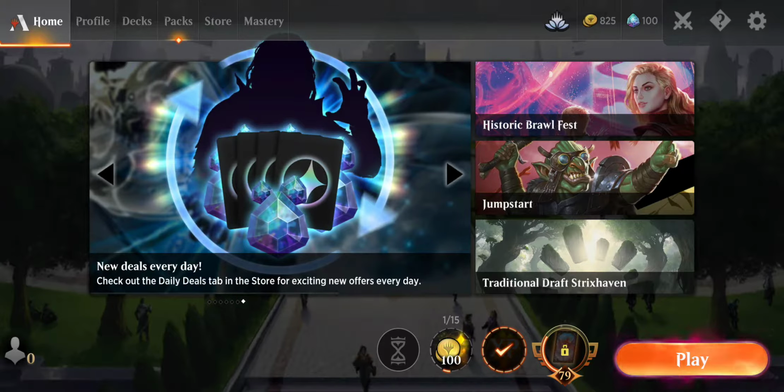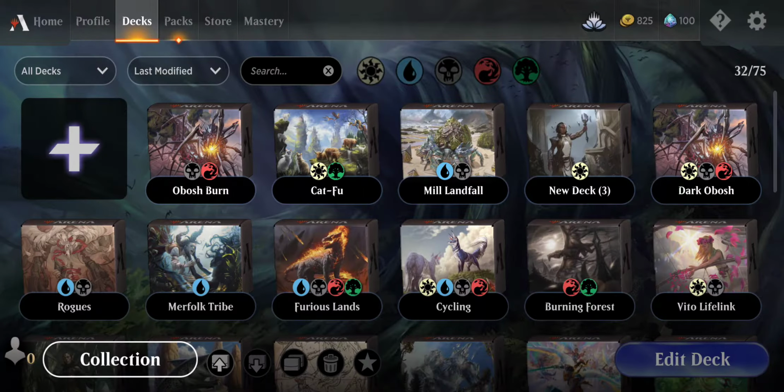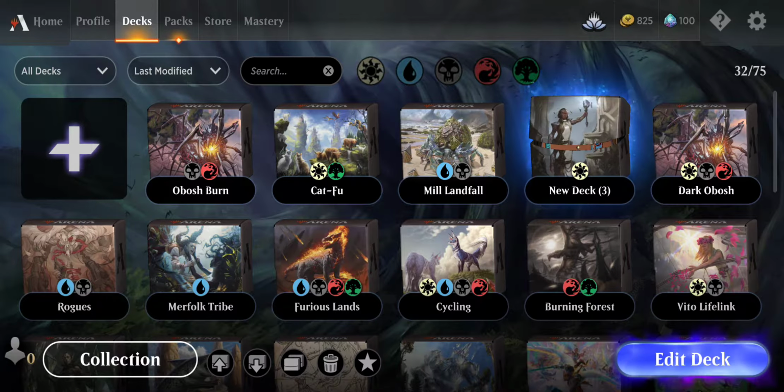Let's go ahead and get into this video. In the last video, I believe I said that we would be taking a look at the mono white deck that I had created. I haven't used it since I made it, honestly. I played it a couple times that day and then stopped. I didn't even give it a name. So let's see what we're working with again.